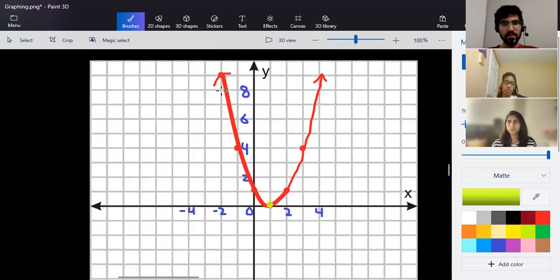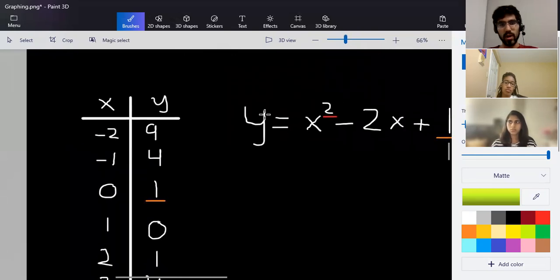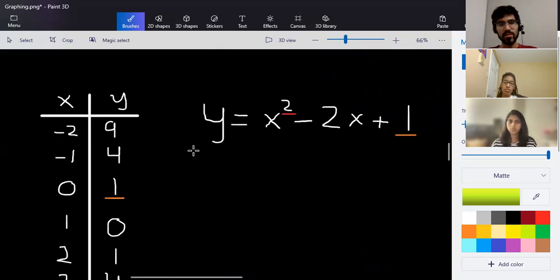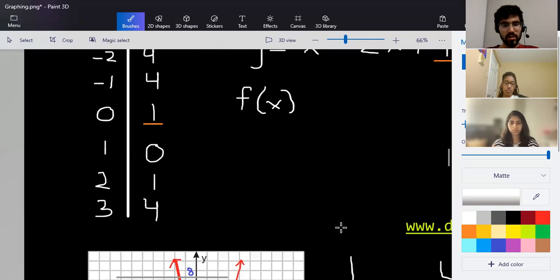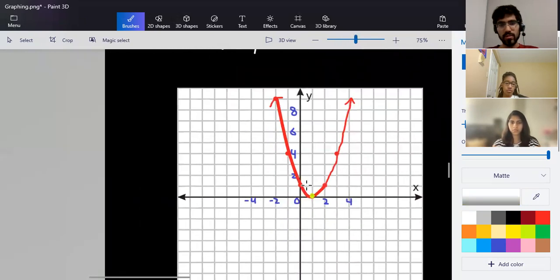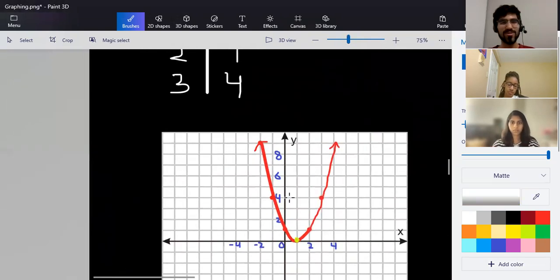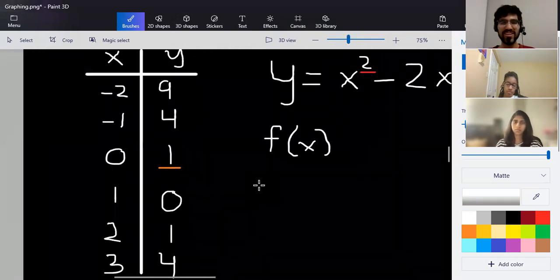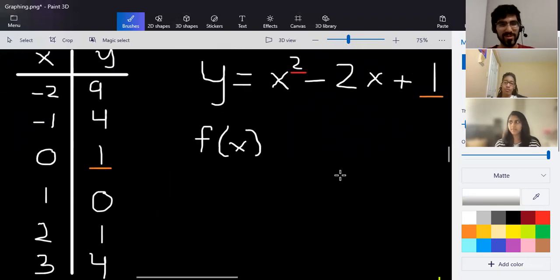Again, keep in mind, I can just call these things functions. At the end of the day, it's the same thing. Whether you say y equals x squared minus 2x plus 1, or f of x, I could write that. It just means the same thing. And in computer science, we're going to see this notation often. Aside from that, nothing too complicated. There are a lot of things that you can explore with parabolas that I'm not getting into. Just so you're aware, in grade 10, you'll spend all day going over those things for no reason. I'm sure there's a reason, but I don't think there is. Whatever. Your math teacher can argue about that.